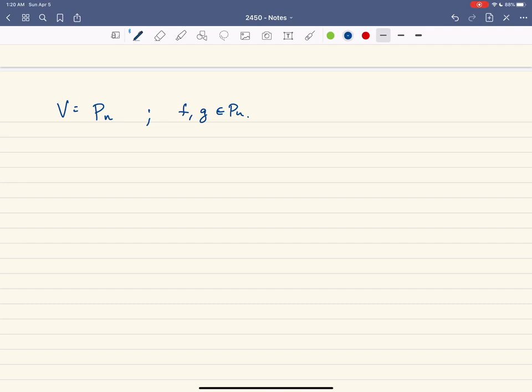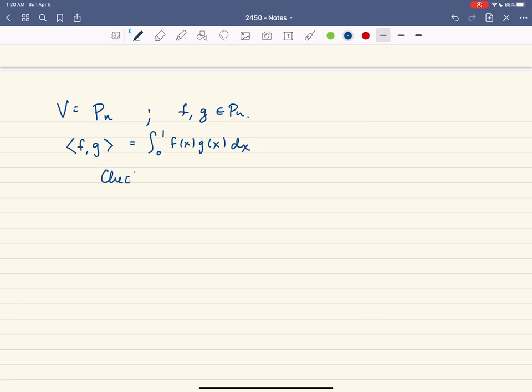What I'm going to do is define an inner product on them, and we're going to write inner products with this notation. This left angle and right angle are like less than and greater than symbols, but that's our notation for the inner product. Our inner product is, say, let's just integrate over 0 to 1. You can pick whatever interval you want. It's going to be the integral of f times g. That's the inner product we're going to define over the vector space P sub n. And you can check all of these properties.